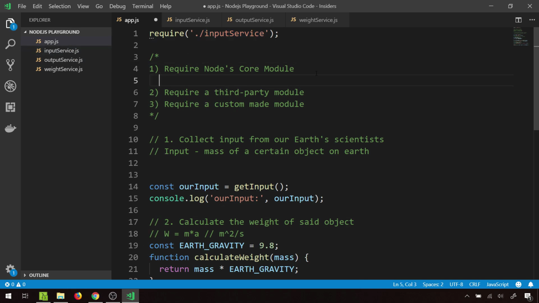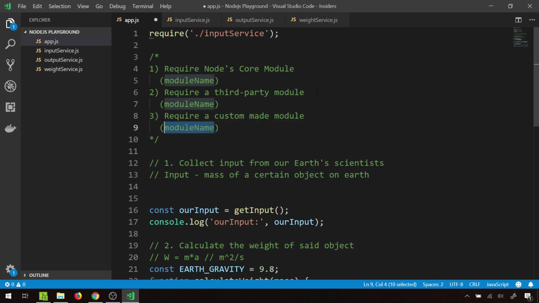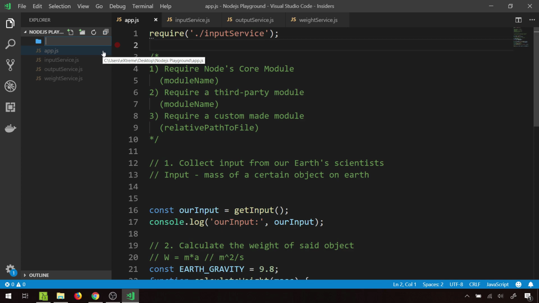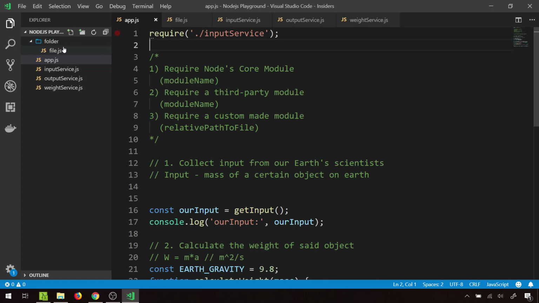Okay, and what I can do, I can maybe write over here. So for these core modules, we send, let's say like this, module name. And what I mean by this is what you send over here. For this, we also send the same. And for this third part, we send a relative path to the file. So now you should probably remember these three rules, and just so I'm sure that you understood me, if we had a scenario in which we had a folder over here and we had some file, let's say .js, that we're interested in, then we specify, okay, in this directory we have a folder called actual folder, and then we have file.